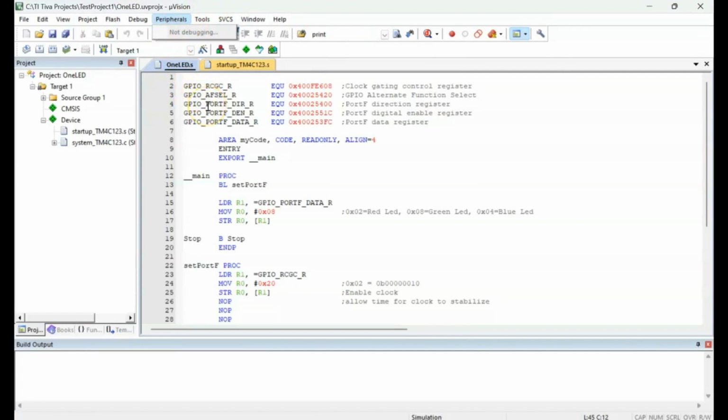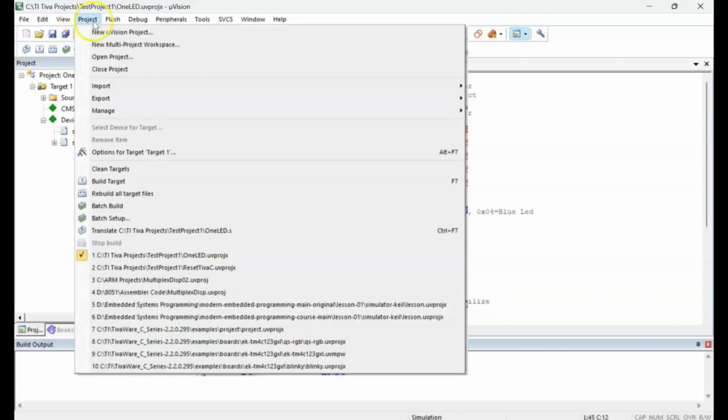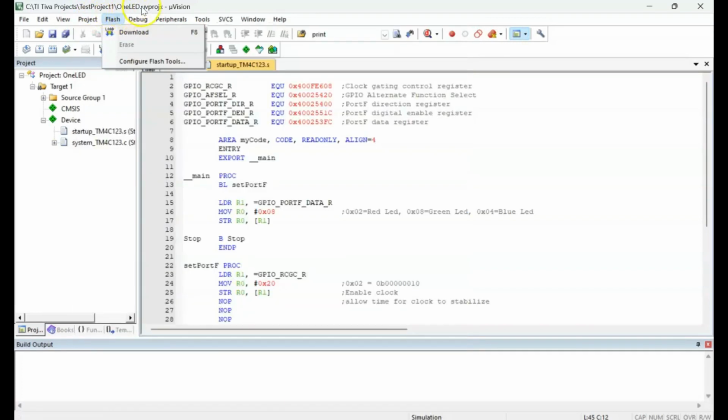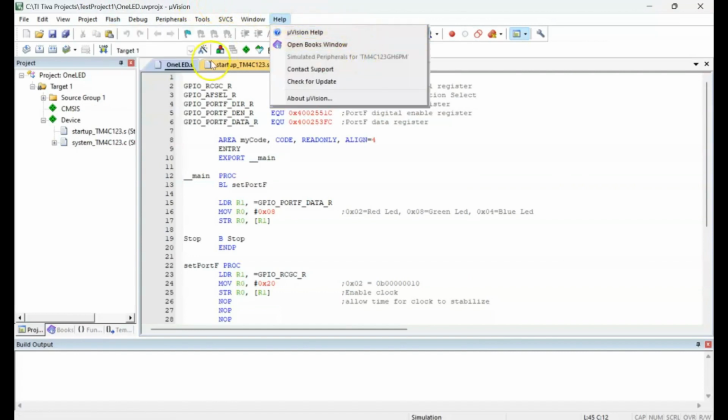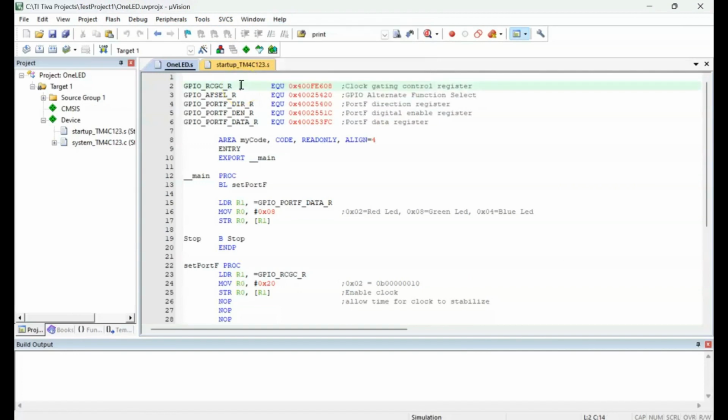If you're not familiar with the process, then I would recommend that you refer back to my previous video where I talk in detail about how to create a project with Keil Microvision IDE, how to compile it and how to download. Alright, so for this particular demonstration, I'm going to assume that you know how to do that.